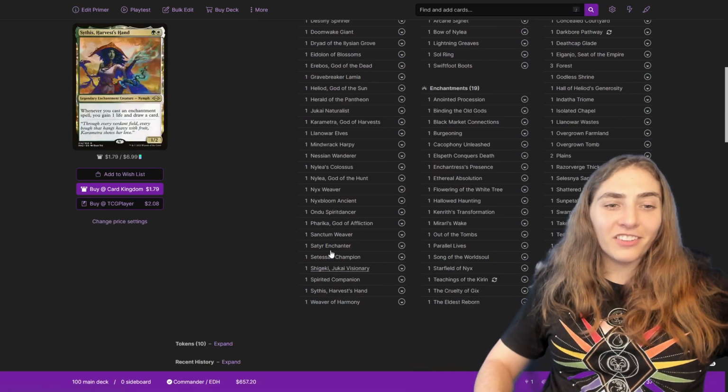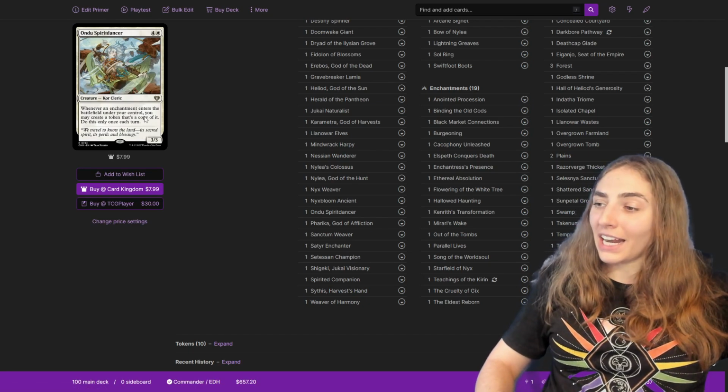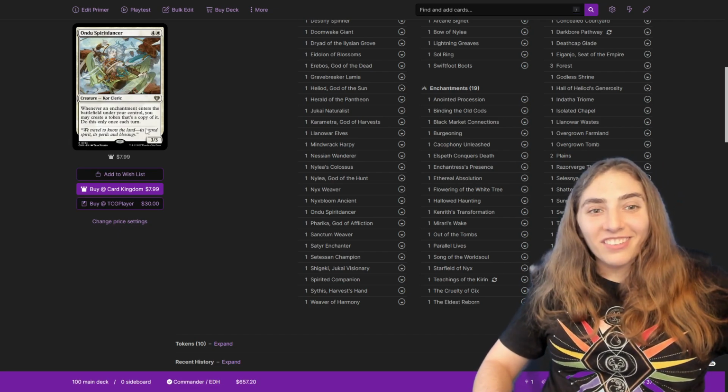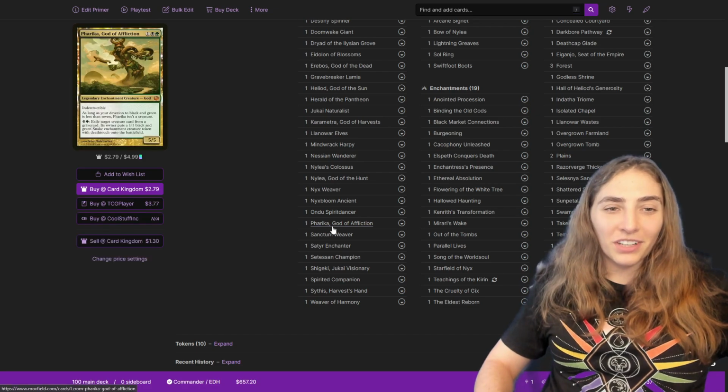Ondu Spirit Dancer. This is another new one. When an enchantment enters the battlefield under my control, I can create a token copy of it. More tokens! I love tokens! This guy is not a token, but makes tokens. It gets to go in a deck.